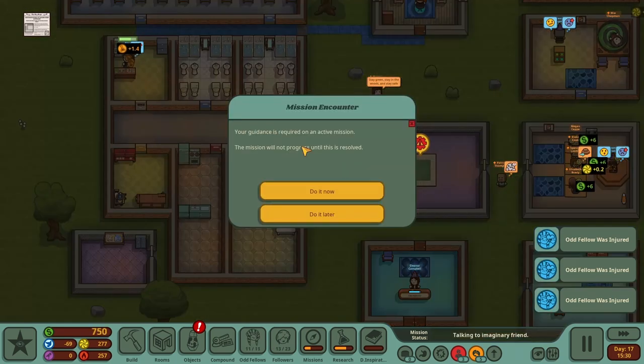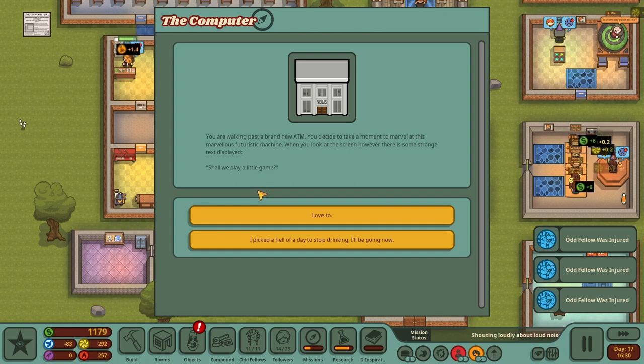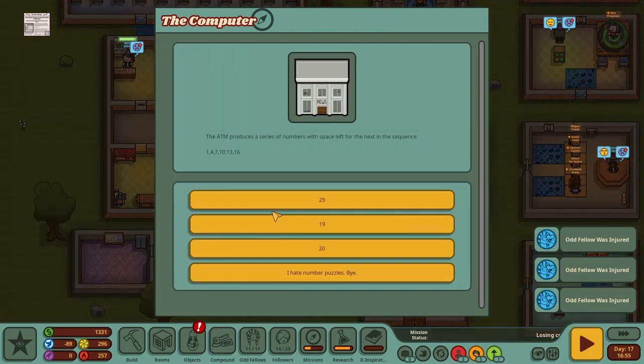Does anyone? You are walking past a brand new ATM. You decide to take a moment to marvel at this marvelous futuristic machine. When you look at the screen, however, there is some strange touch plate. Shall we play a game? Love to. The ATM produces a series of numbers with space left for the next in the sequence.